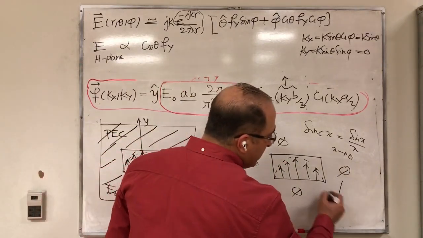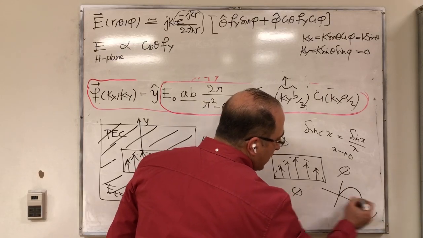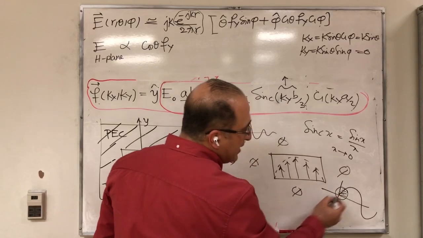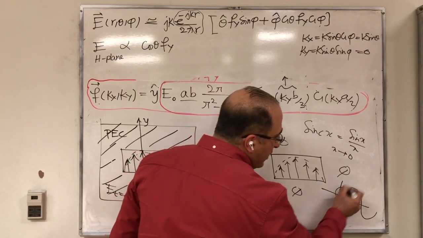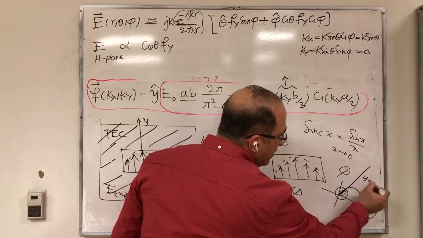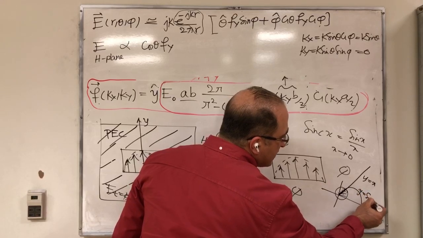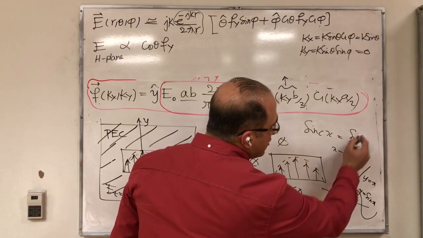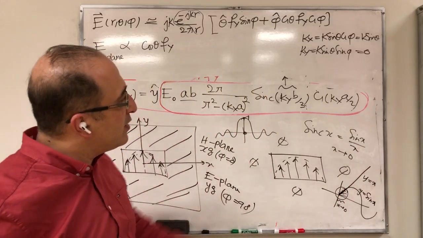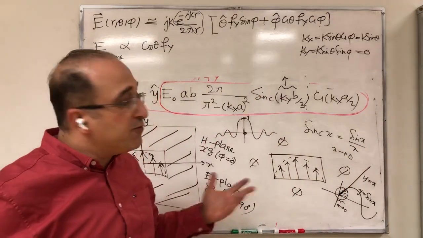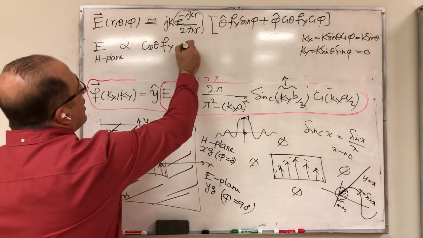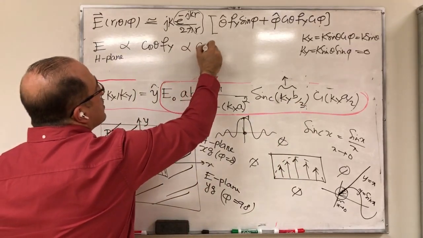The reason is this is your sine, and if x is small, this portion of sine is very similar to the y equals x line. So this is y equals sine x. So when x is small, which is here, then these two are very similar to each other. Therefore, sinc of 0 is 1. So that becomes 1. Therefore, I'm going to get something proportional to cos theta.